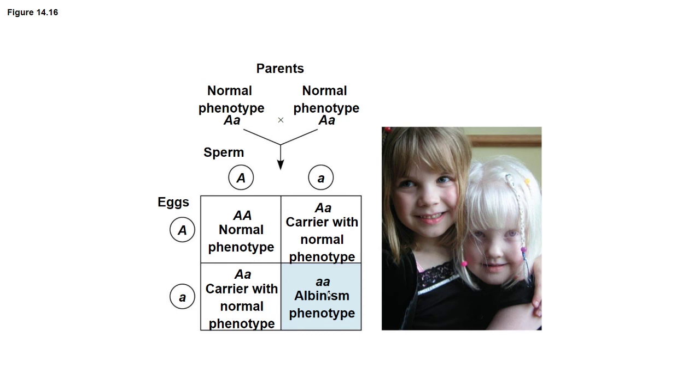They have a 1 to 3 ratio, so a 1 in 4 chance, of children who get albinism. They have a 1 to 1 ratio, so 2 big A, little a's, and 2 not, so a 1 to 1 ratio of being a carrier. And they have a 1 to 3 ratio of having a normal phenotype, so having a child that will lose the trait for albinism and will not carry that into future generations.